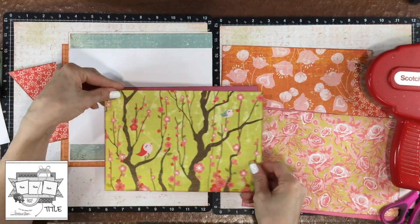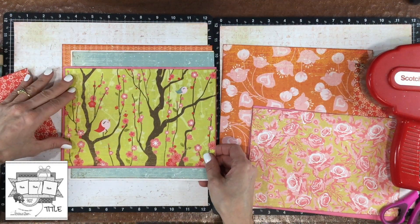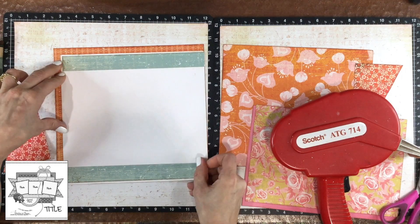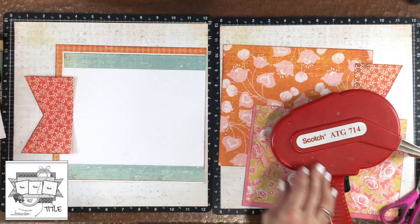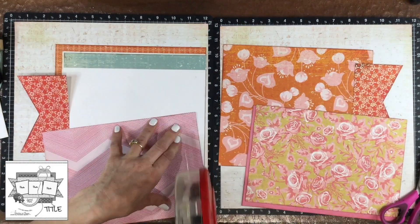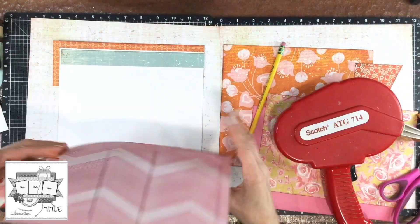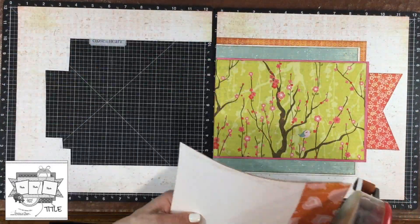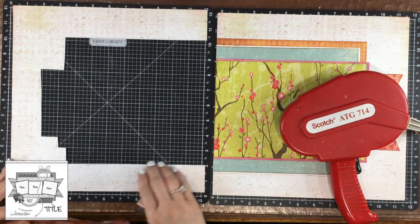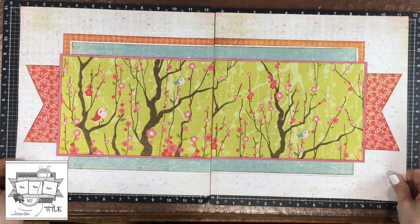I started off by cutting some orange pattern paper for the background, then I wanted to have some blue paper on top of it. I did not have a lot of the blue paper, and since only a little would be showing on the top and the bottom, I cut out a piece of white paper and used some strips of paper attached down to the white paper. Then I used a pink paper from my stash — not part of the Konnichiwa collection but it went well with it — and then I used that beautiful green pattern paper with the trees and birds on it. I inked the edges of all the papers using distress ink in vintage photo, then attached them all together, and behind the large clusters I cut out the paper because I didn't want to waste it.